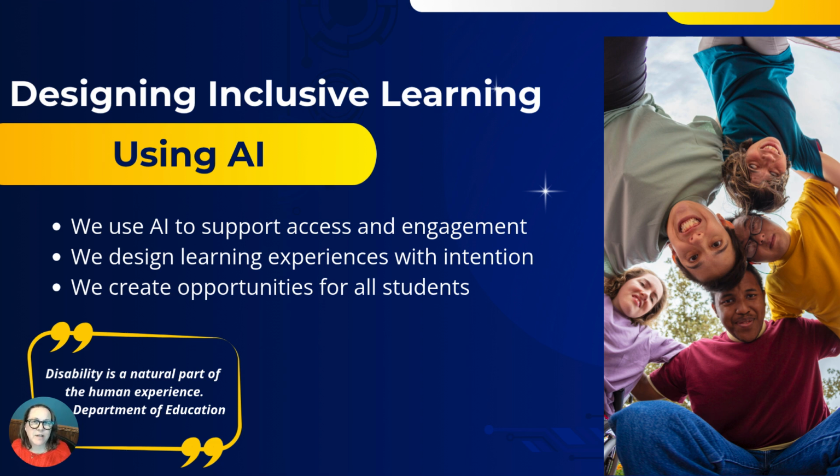So when we approach AI as a tool and we remain intentional in our design, we create opportunities for all students to participate, engage, and succeed. In the end, accessibility is not something that happens automatically. It's really something we build into our courses from the start, and AI can really support that work. But it's our expertise, our decisions, and our commitment to inclusion that really makes that difference.